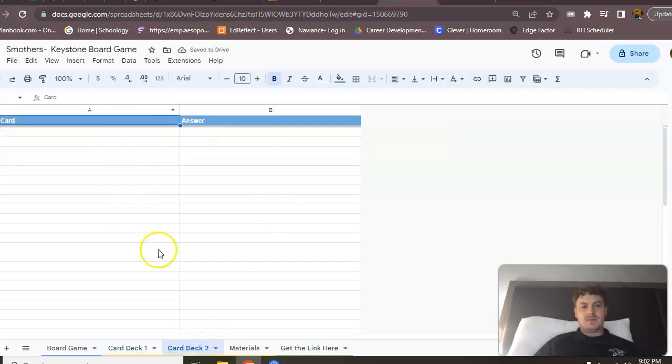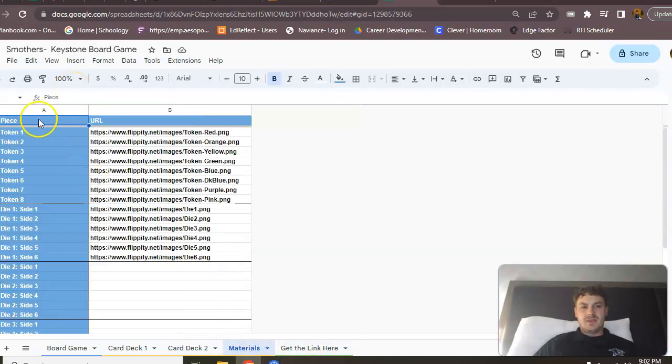All right, card deck 2, same thing. You can go in and you can change multiple things. I don't have anything in here right now, therefore there will only be one card deck on the board. The same thing here, tokens. I could go in and I could change this from just a red puzzle piece to a dog if I wanted to. I'm not going to do that for the second time.